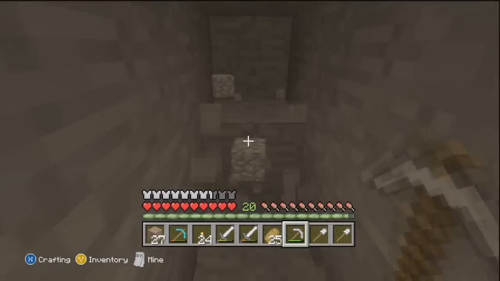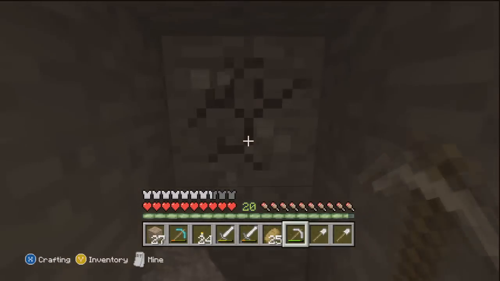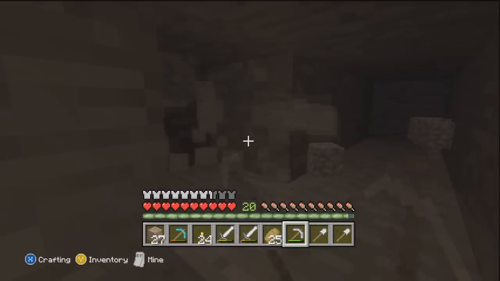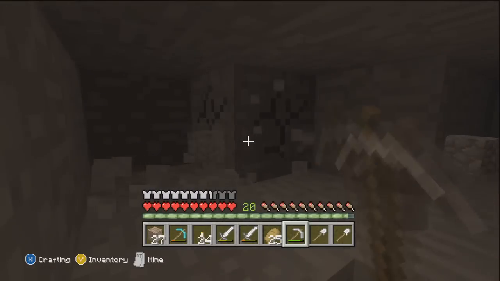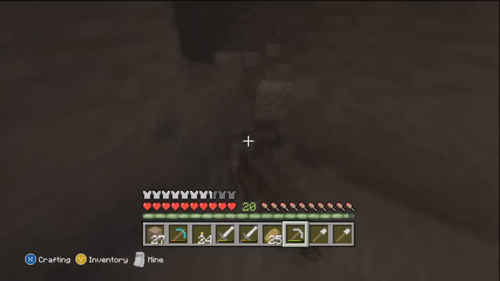There's lots of gold, lots of iron. Now we just have to find a bit of diamond, but since we've already found some so close by, I'm not getting my hopes up. But yeah, there's always a chance.